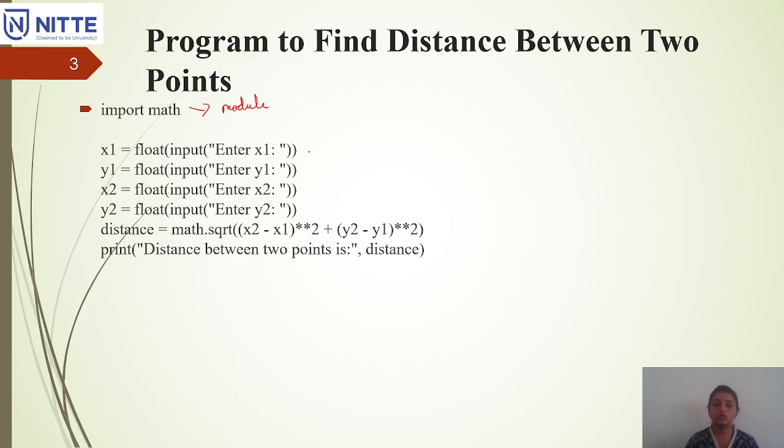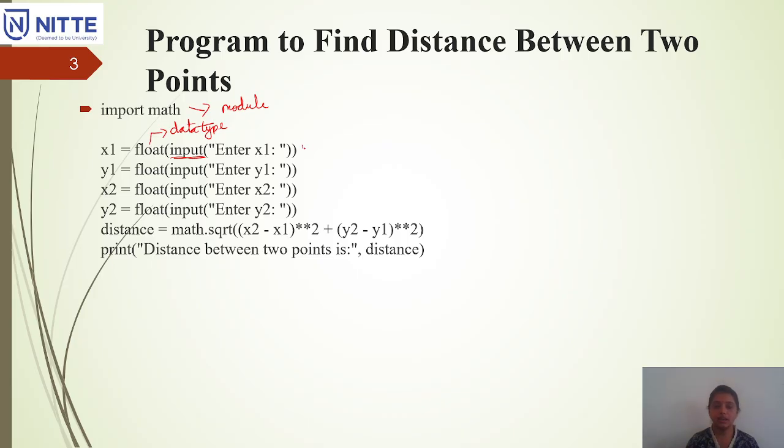Now, when I'm going to calculate the distance between the 2 points, you know that very well. I have the points given in decimal digits. Because they are decimal digits, I will be using the data type float, which will take even decimal digits. So input is a built-in statement where I will be asking for and storing the value from whatever the user gives.